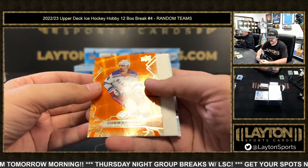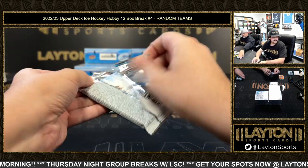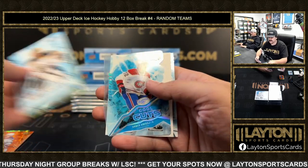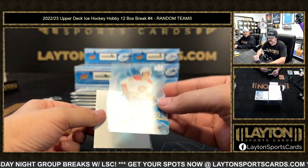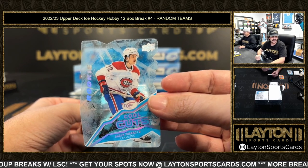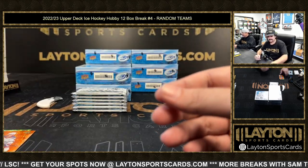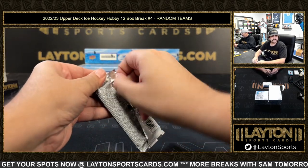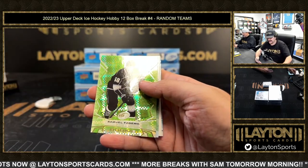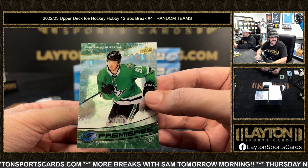Some of the better RPAs and stuff can kind of be considered case hits. There's an orange Chris Kreider for the Rangers. There's a Sveshnikov, and that'll be a Cool Cuts rookie of Wi-Fi — Wi-Fi Cool Cuts for the Habs, nice one there, two good rookies on the die cuts: Jack Eichel and Wi-Fi. I'm glad we sorted that name out before we saw a couple of those. There's a Fagemo rookie green, and Karlstrom to 599 Ice Premieres.